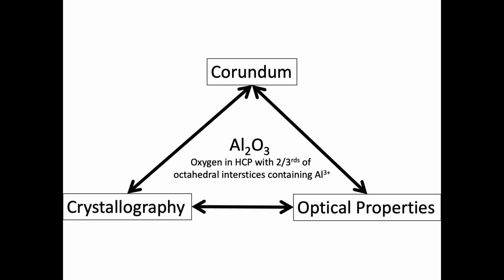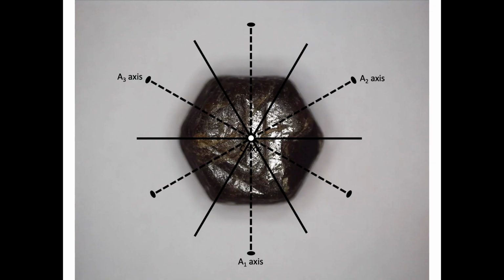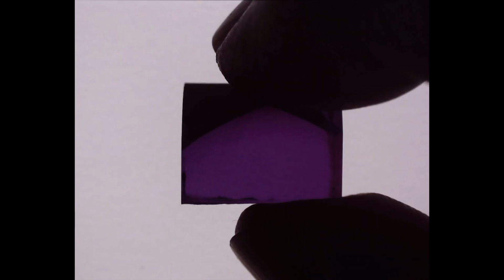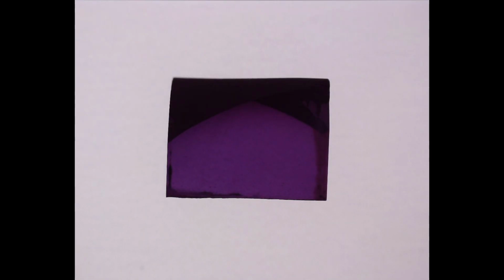And our macro-scale natural corundum crystal isn't going to cut it for optical properties. As you can see here, it's very much not transparent. And if it were, it would have been quite expensive. But luckily, there's a large amount of synthetic corundum on the market in various forms. I'm going to use some flame fusion synthetic corundum in order to investigate our optical properties.